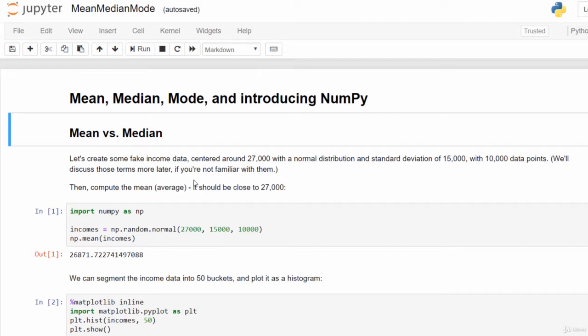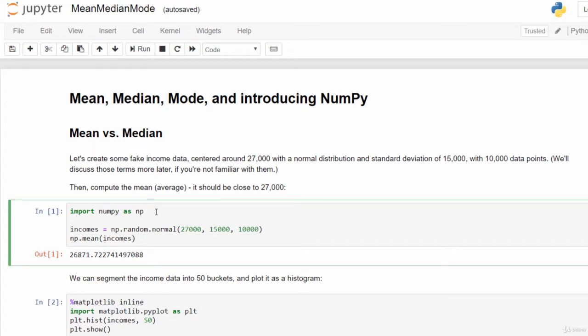So what we're going to start off doing is creating a fake data set of income distribution. So we're going to model 10,000 people and how much money they make each year. Now to do this, we're going to use the NumPy package. So like we talked about in importing packages in our introduction to Python, we'll start off by saying import numpy as np. This allows us to refer to the NumPy package as just np, which just saves us some typing in addition to importing that package so we can use it.